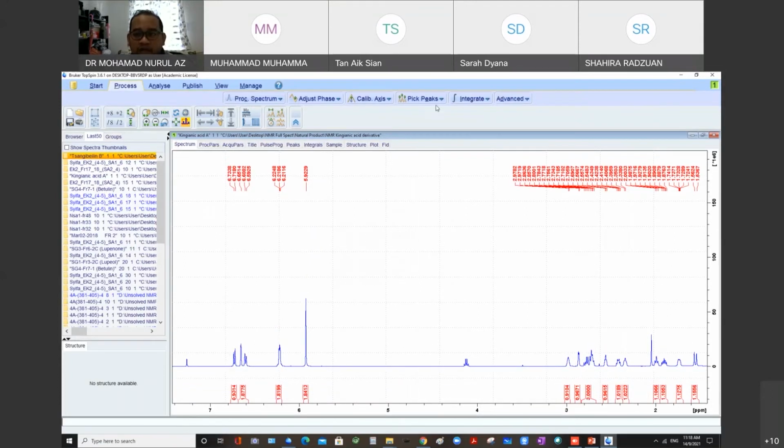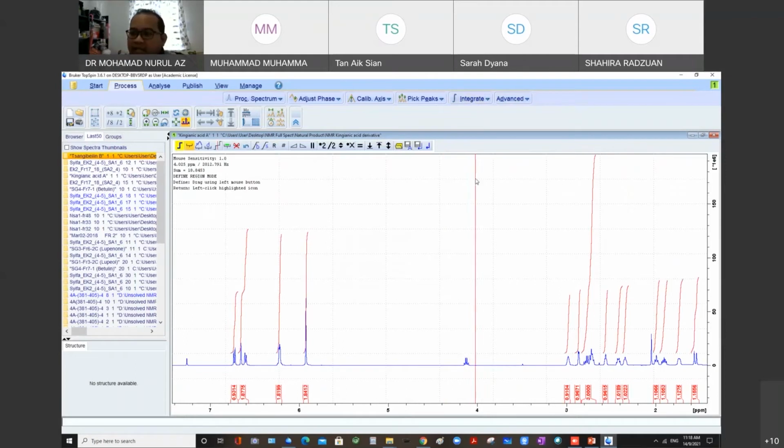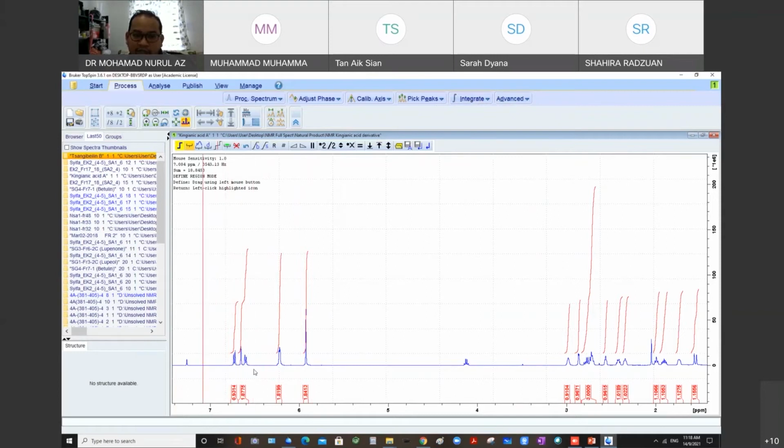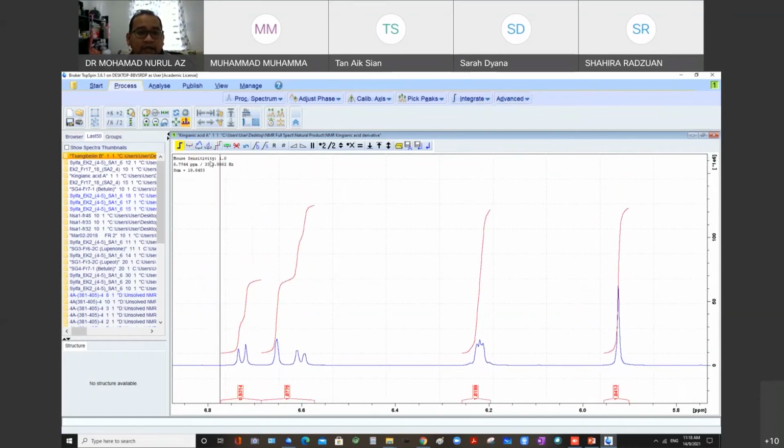This is very important. It will give you an idea of how many protons are in that particular peak. For example, I don't know this compound, but I know this peak is a benzene ring. So I can expand this one, the benzene ring, and I can do adjustment. This is not in the range of the peak. So I can cut from here until here only.